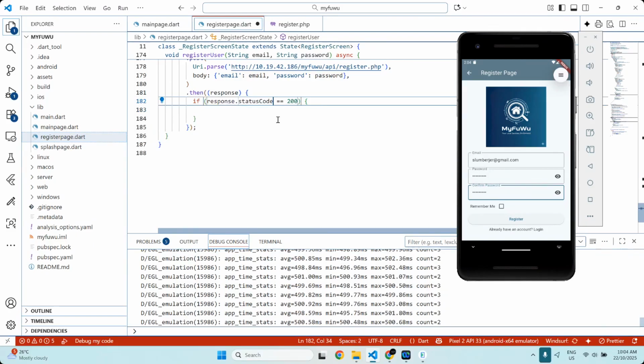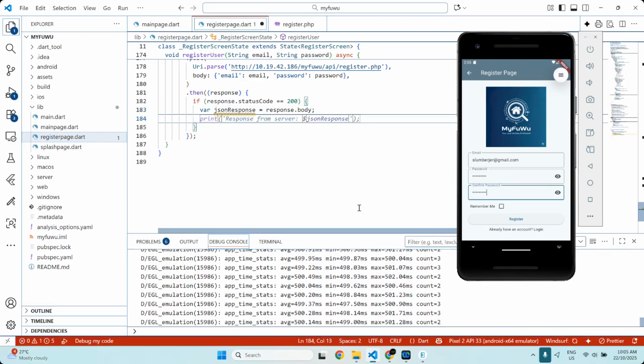Okay, if it fails or not is something else. So check first, and then we're going to decode our JSON response. So var jsonResponse, we dump it into response.body. The data is basically in the response.body. That's the data being written back from the server. All the JSON data is in the response.body.